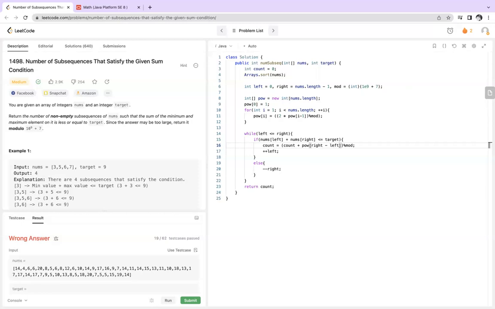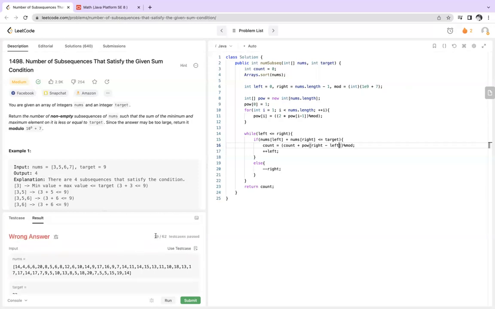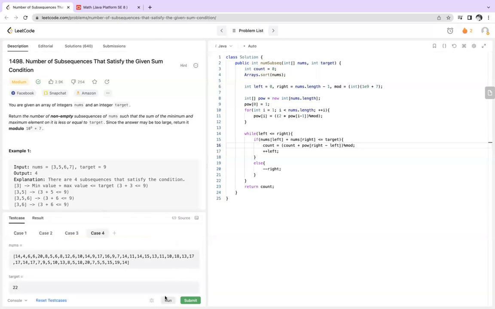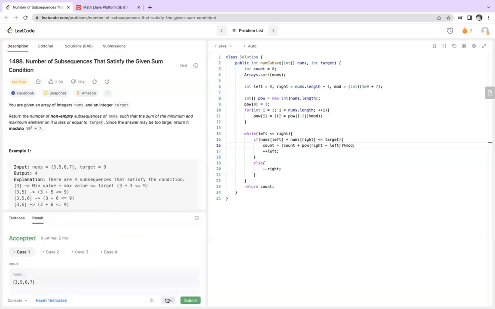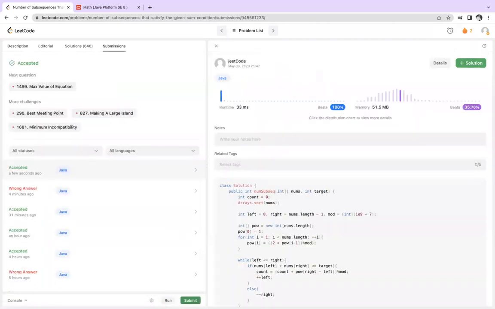So I hope with this the things are clear, and we are able to get around this difficulty, which was coming because of the lossy conversion problem. So let me run this. Use this as test case. Run this. This test case is also passing, and I'm sure that with this modification our solution is going to be accepted. Perfect. So this is beating 100% of the solutions.